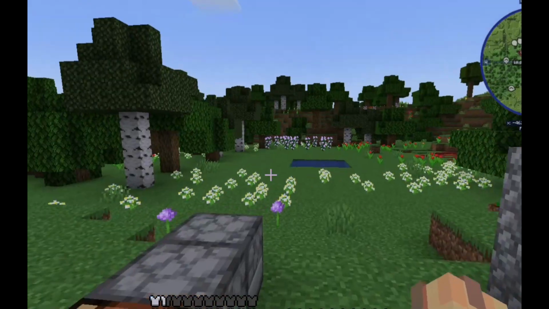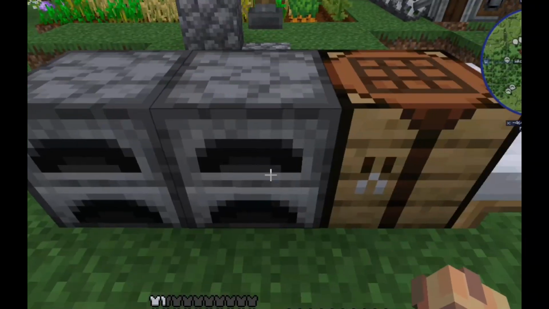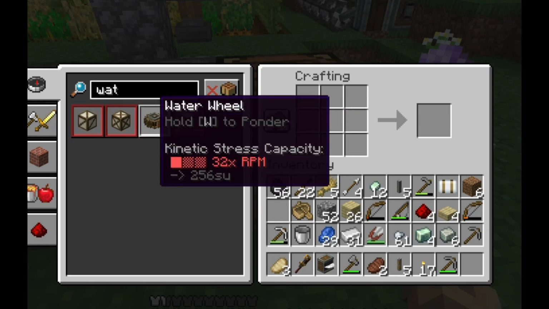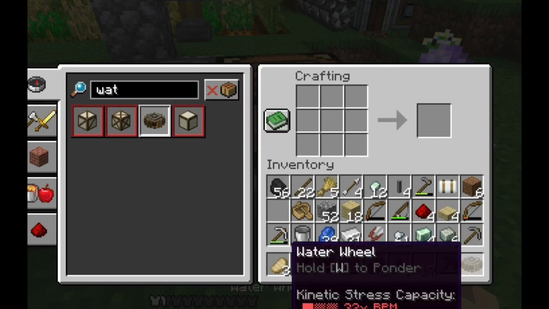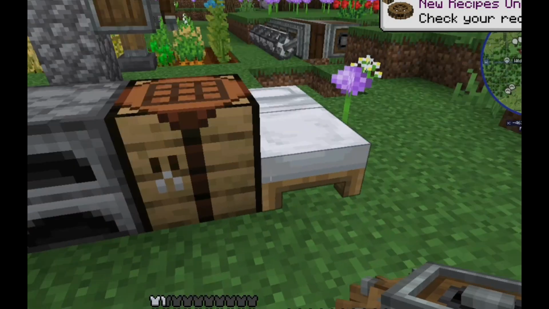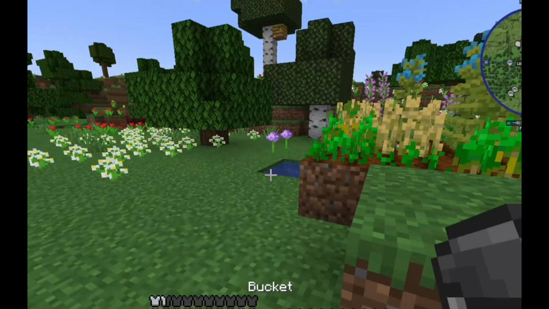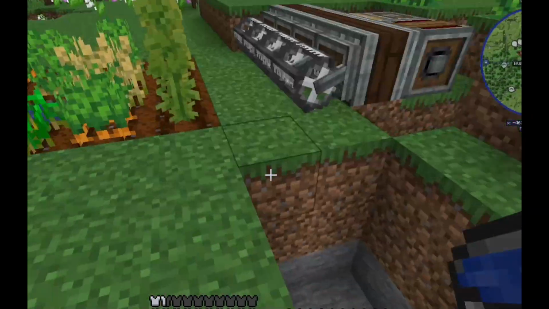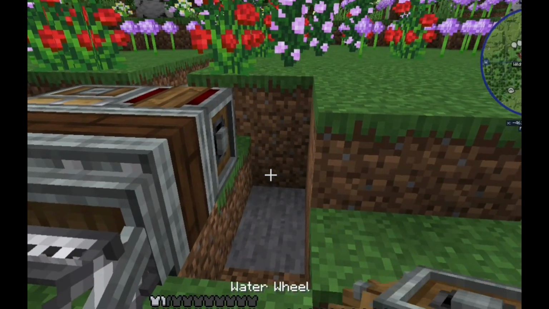Now we've got a couple of options for power. In our case, I think our power is going to be a water wheel. Just a plain old water wheel. There it is right there. And you can't have a water wheel without water. So let's grab some water. So let's, we're going to pop the wheel.